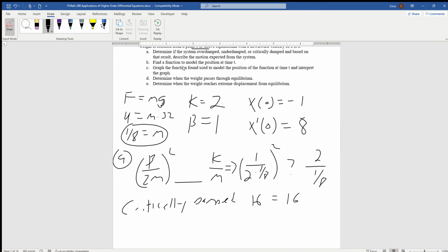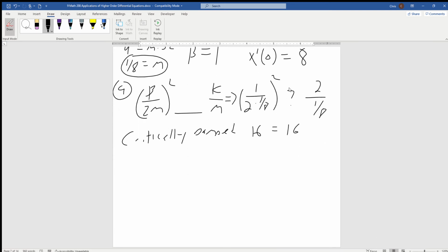It also asks us to describe the motion that we expect. We said that if the system's critically damped, there's some resistance that's basically equivalent to our beta. So in this case, we should expect a motion that's not oscillatory, and it's going to slowly approach the point, asymptotic behavior. Critically damped means it's not going to bounce up and down and up and down, but it's going to be slow to come to rest. So it will eventually come to rest.